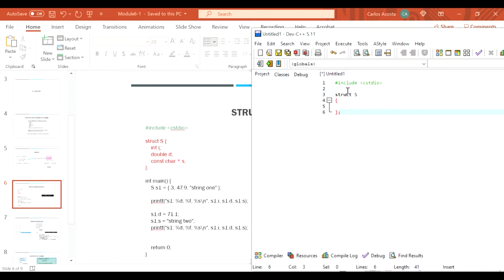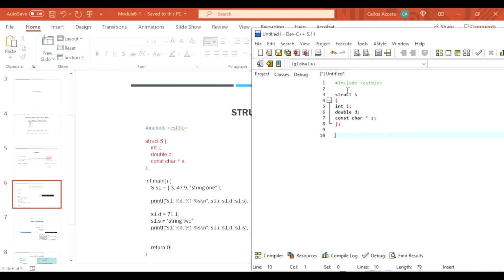At the end, we add the semicolon. We're going to have a variable called int i, a double called d, and a char, which is going to be of type const, which is going to be a pointer called s.